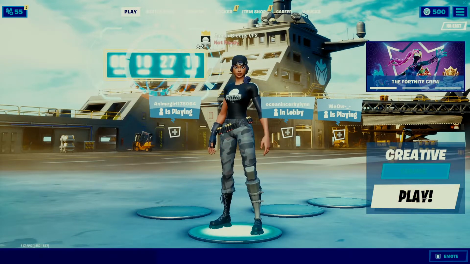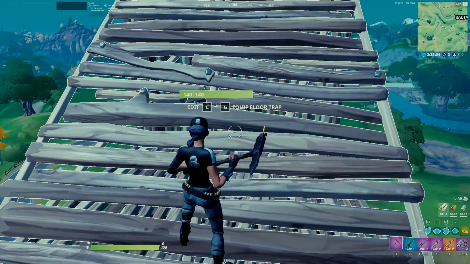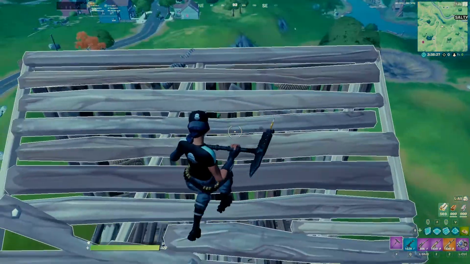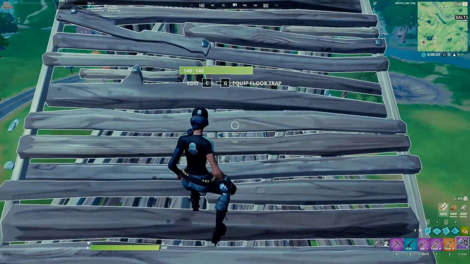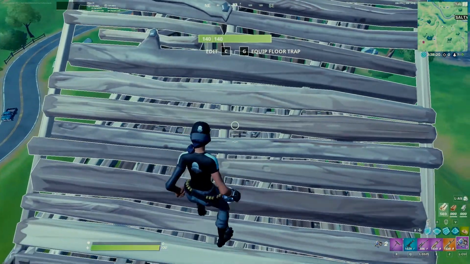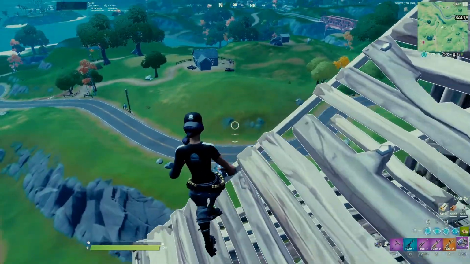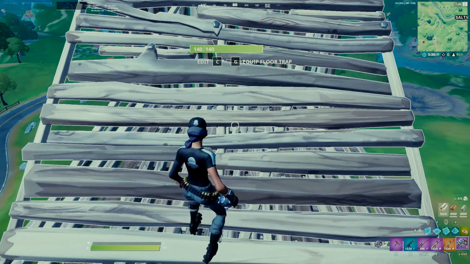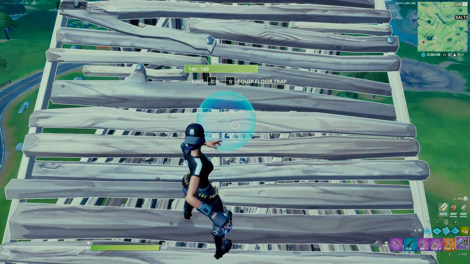So let's go up into our creative, actually our battle lab. It took me forever to find an impulse, but I finally found it across the map, and now I came back to an empty spot to record the cinematic. In the clip, the guy is going with a sniper, and he doesn't really pull it out, but I want him to pull it out. If I cut it right, it'll look like he's pulling it out. So we're going to do one go. Hopefully it'll just take one, but we'll do two just in case.